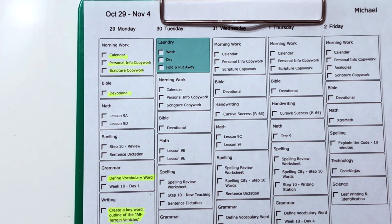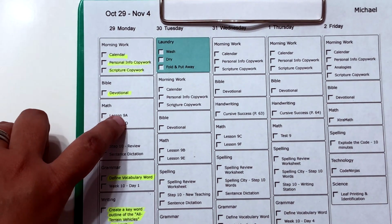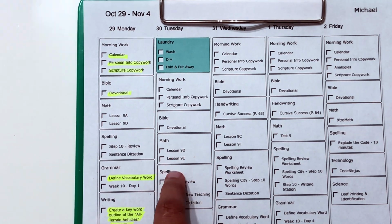He'll need to wait for me to do his math because tomorrow he's starting a new lesson. He's doing the first lesson for lesson 9, and I'll need to spend some teaching time with him, but the rest of the week I'll be highlighting that for him to do on his own.